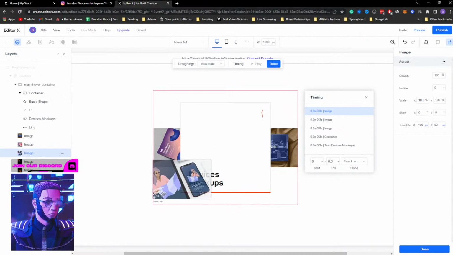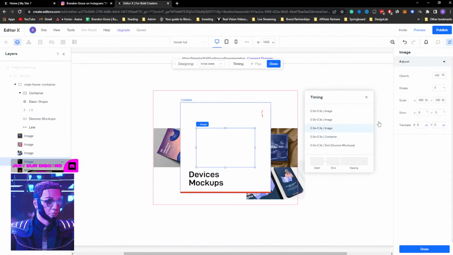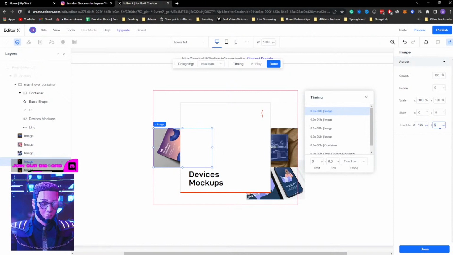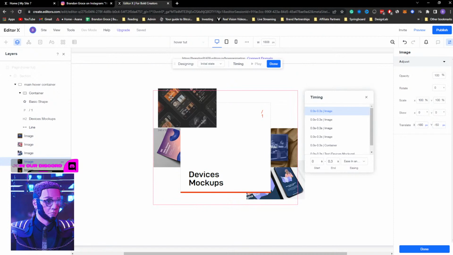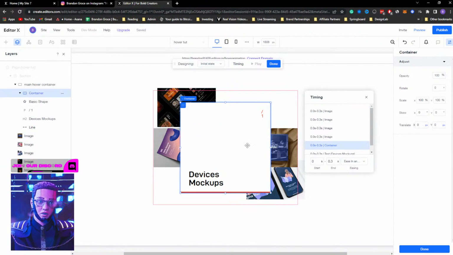Well, now we can move this a little bit. I'm actually going to move this over here. I'm going to move this by negative 180. Negative 50. I want this to be up here. See, once I get it out from underneath the card, I can move it manually. But if I try to actually select this, I'm going to end up moving this white container.